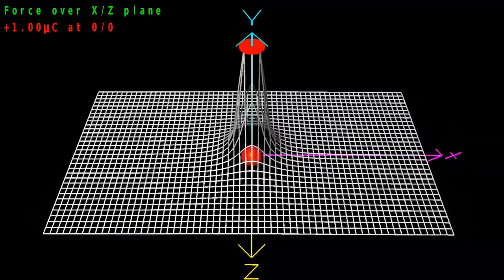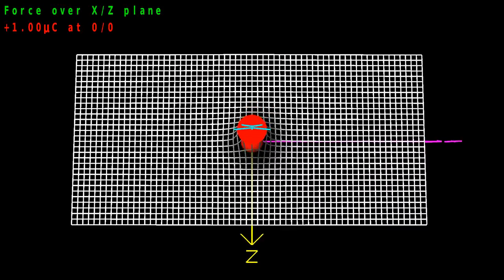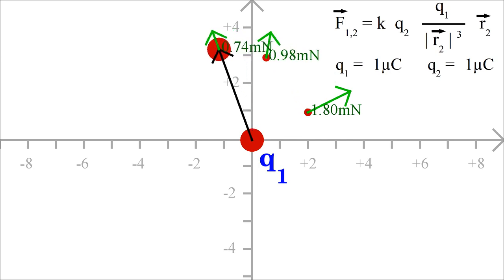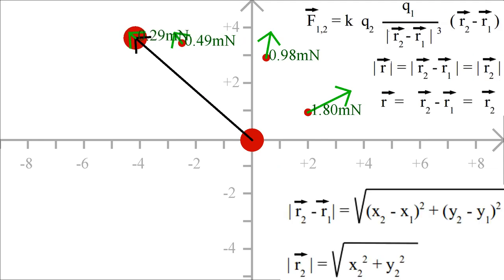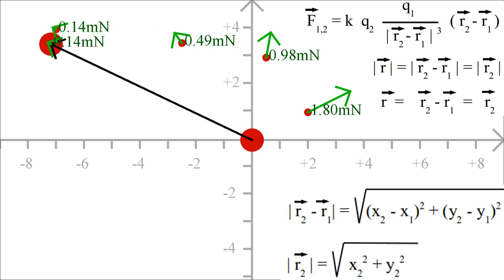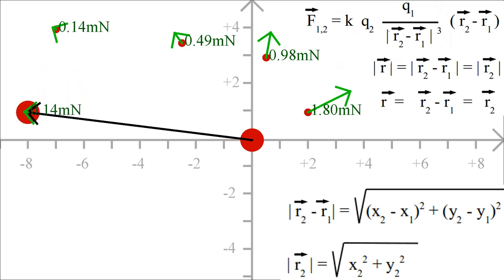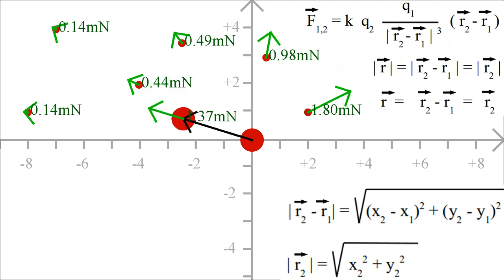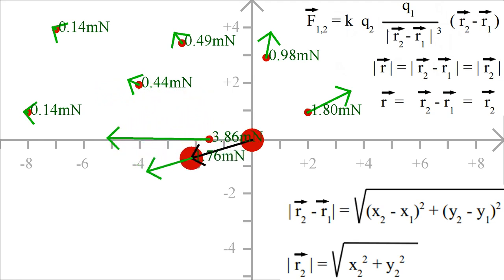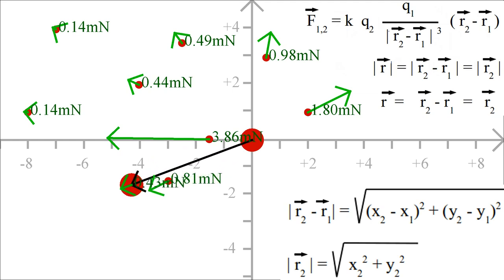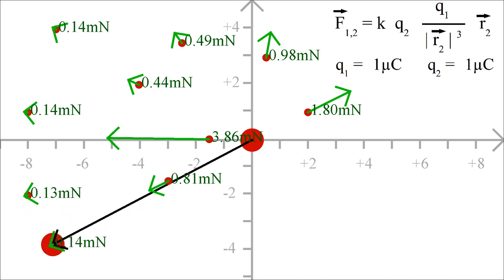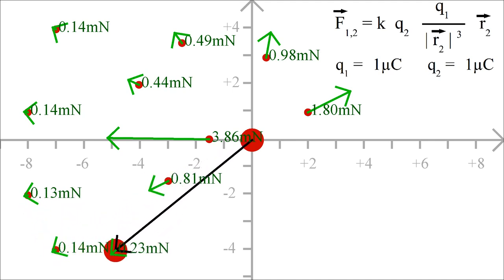Let's go back to a two-dimensional illustration of a positive point charge. The field surrounding the charged particle at the center of the drawing, usually named source charge, is examined by using another charge, named test charge. The distance between both particles is given by the subtraction of their position vectors. The vectorial notation of Coulomb's law is more simple when placing the source charge at the point of origin, so that R1 becomes 0. For each point in space around the first charge, we can calculate a force vector with an appropriate magnitude and direction acting on the second charge.